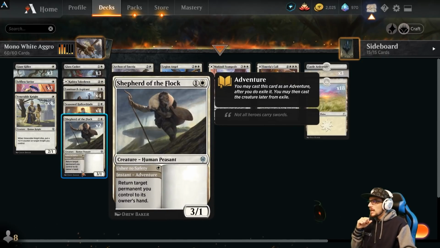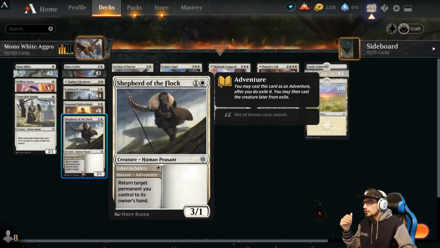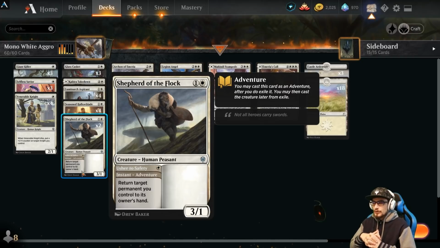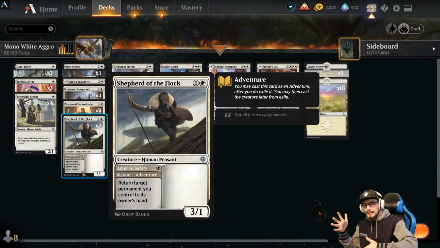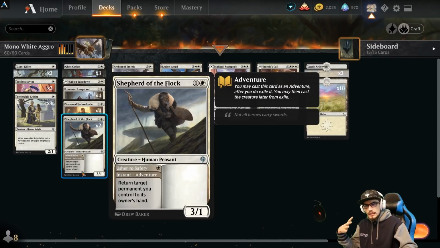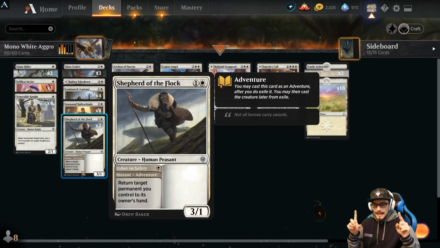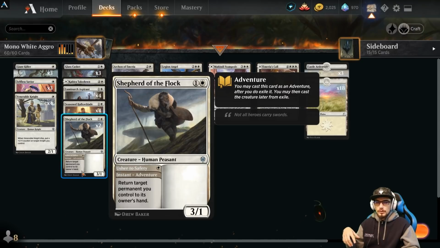Into our 2-drops, we have Shepherd of the Flock. This is a 3-1 with Usher to Safety for 1 at instant speed. Return target permanent you control to its owner's hand. This is absolutely amazing if your opponent is playing any adventure spell. Typically, the adventure spell hits, it does a bunch of value, and then they get to play it later as the creature, and that's the regular value, right? If you take the target away from the adventure spell, it goes directly to the graveyard. The whole spell just fizzles, the spell and the creature, right?